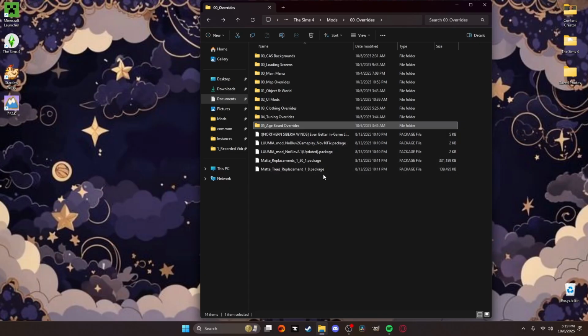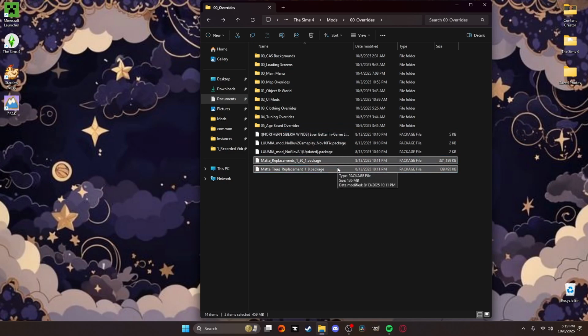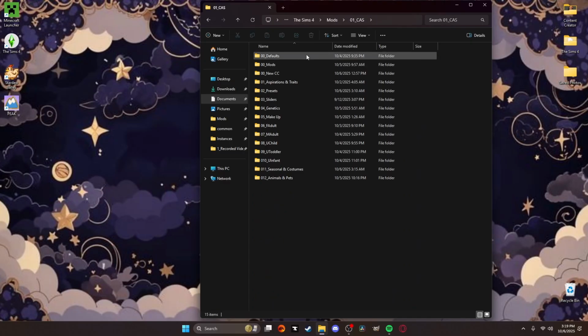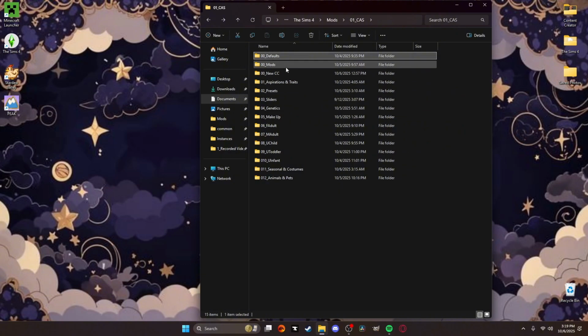And then these are just random other overrides that I have. These are basically in-game lighting ones, and then these are backdrops. The next two are my cast and build pie, which are probably the most in-depth folders I have in my game. So we have my cast folder, which has my defaults, which also have folders of their own: eyes, feet, teeth, and skin tones. And then just other default replacements in here.